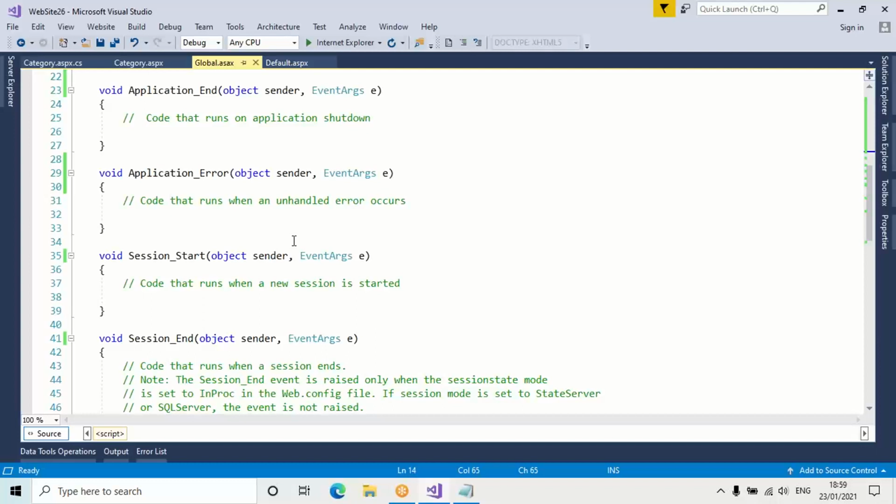That static field I have to use in the session start and session end methods. One for increment, one for decrement. That's it.